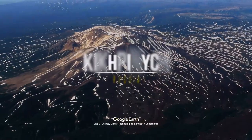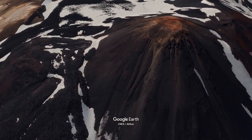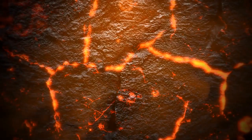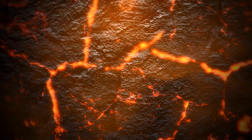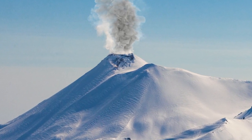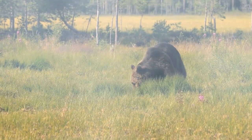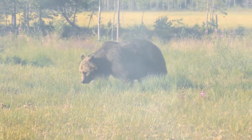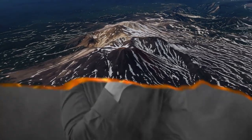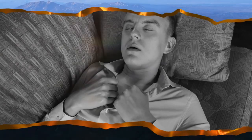In the Russian Far East lies Kichpinich, a stratovolcano, meaning that it erupts more regularly than other volcanoes, but the lava is likely to cool and harden before spreading too far. The summit of Kichpinich is filled with high concentrations of the toxic gas hydrogen sulfide. The gas poses a serious threat to all living things, which is why there are no plants or animals in this area. If someone were to inhale this gas, they would feel unwell very quickly, with fevers and dizziness.